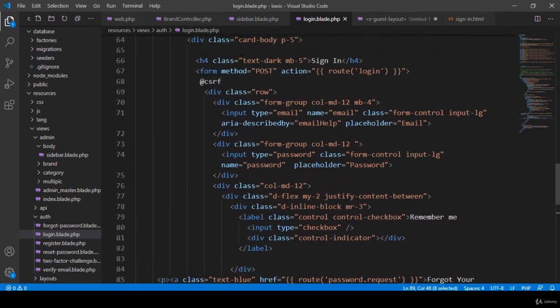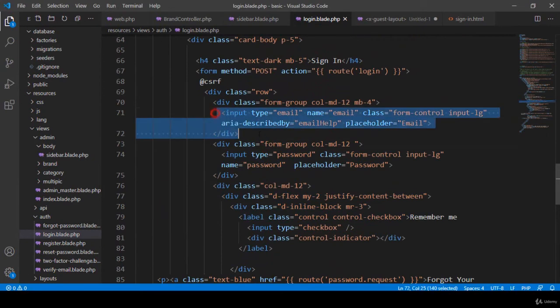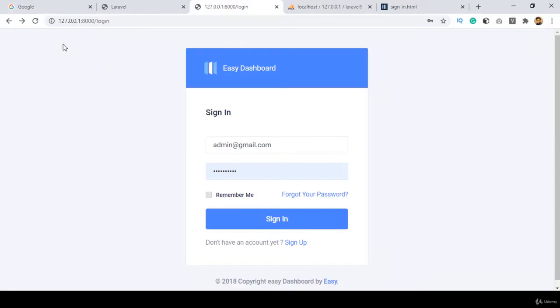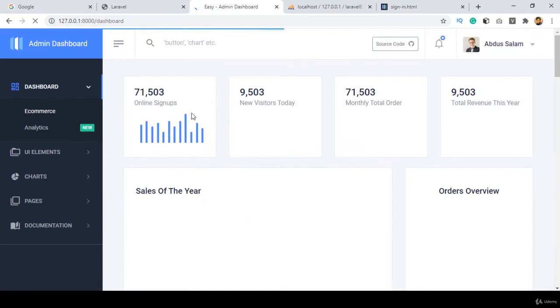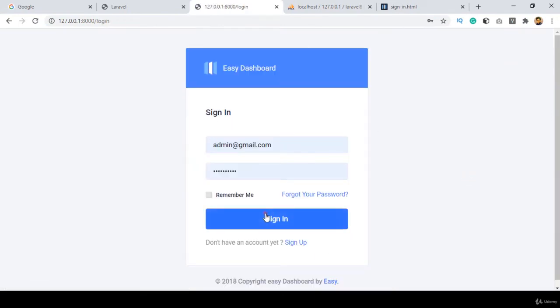So right now I want to check whether everything is perfectly working or not for this sign in form. So there is the input field, and there is another input field for the password. Now if you click refresh, and here I put my appropriate email address and the password, and after that if you click login, that means sign in, it should redirect to our dashboard. Yes, you can see it's now perfectly redirected to our dashboard page. So from here you can log out and you can also log in.